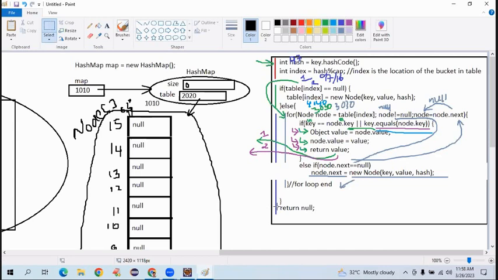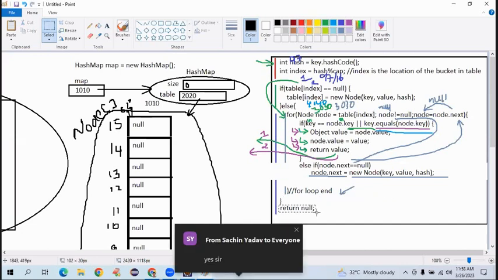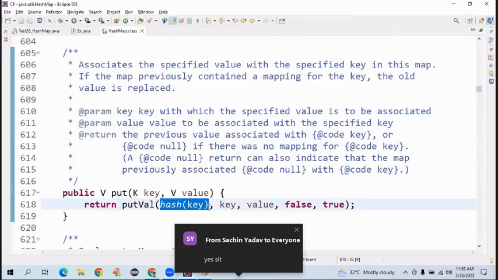One minute, Sachin, correct. Because if you write inside, then already node value, next value will be loop iterated, it becomes infinite. I should write return null here. Otherwise, it becomes infinite.